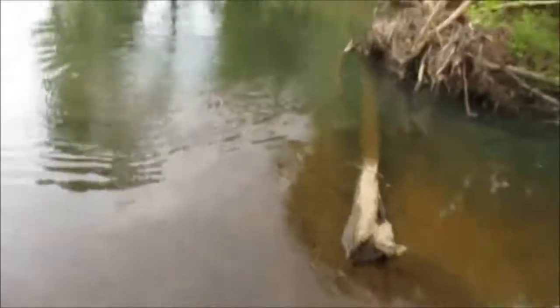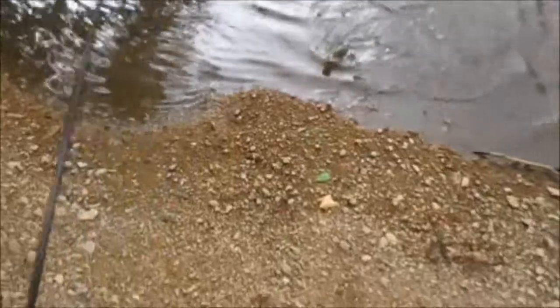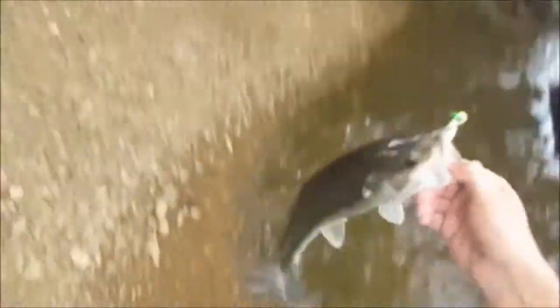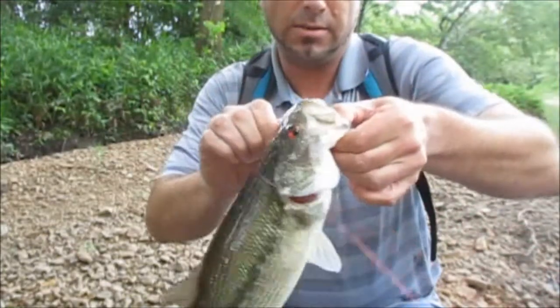All right, guys, I got the bass of the day now. Out of this little bitty tiny hole, but there was a log laying there. Oh yeah, he's 2 pounds at least, or a pound and a half. Oh, finally. Wow, that's a spotted. Way up here. I can't believe how far these spotted bass come up river over the years, guys. I can remember when there was not a one here. Not a one. Over the years, they come further and further. That's a pretty spotted bass, though.